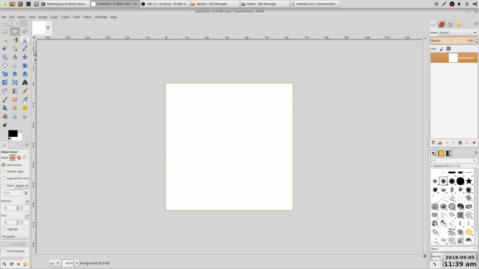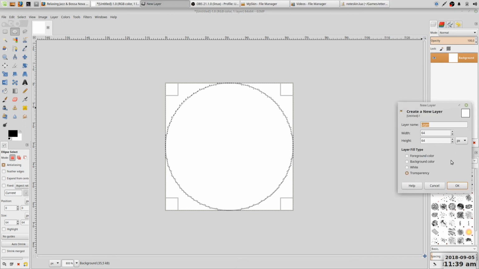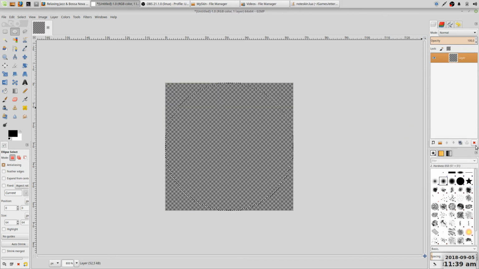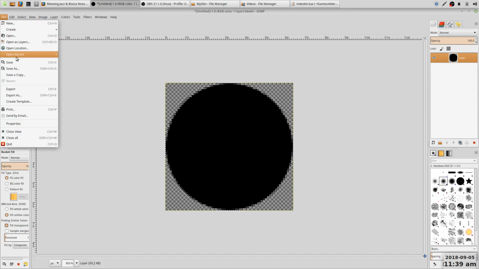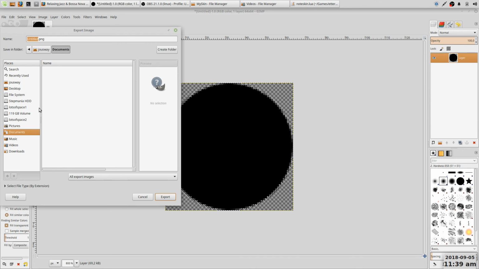What we're just going to do is we're going to select this. It's just going to small material, so we're just going to make it easy. Did it wrong. There we go. And we're just going to grab, just going to make a new layer. Okay, delete this one. And we're going to fill it up with the bucket. We're going to make it black. Then we're going to file export. It wants to put it in the dev folder. I don't know why, but okay.